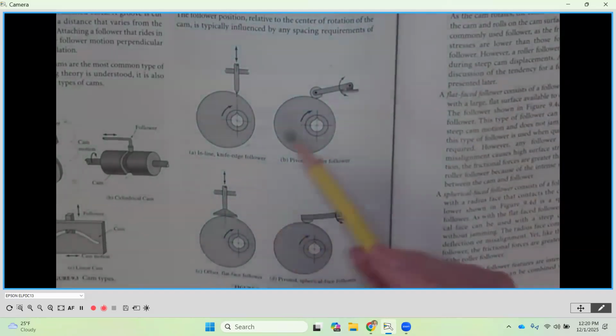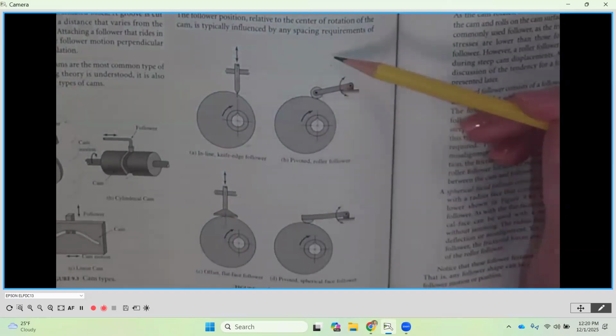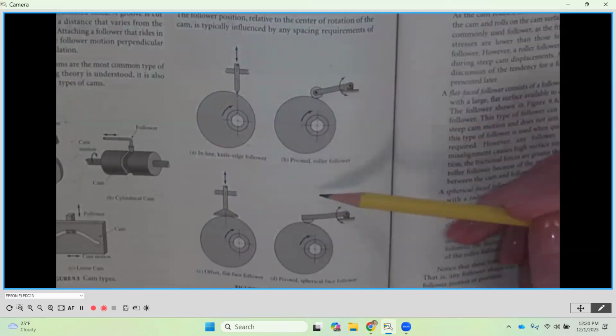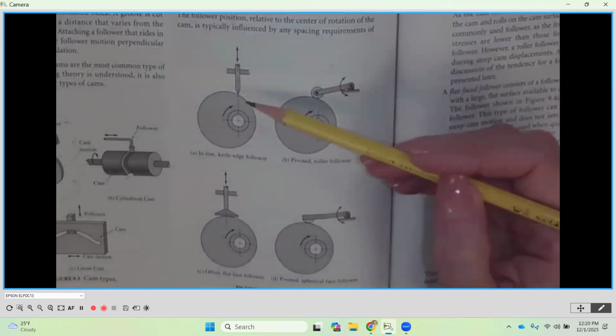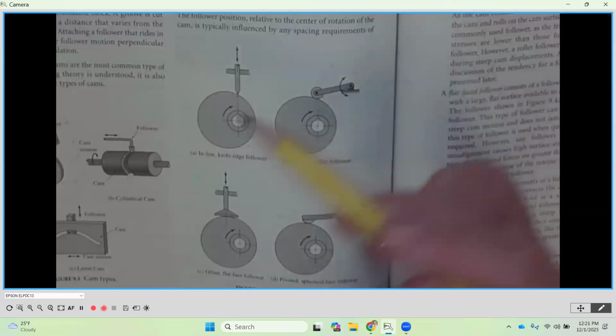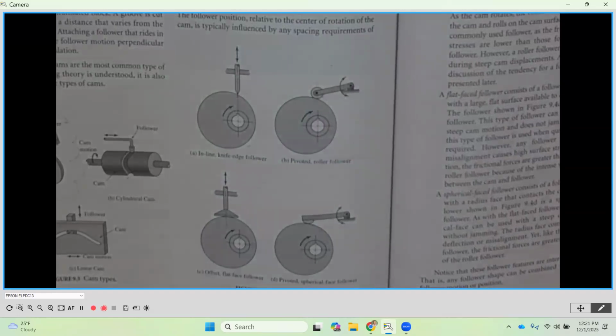Now, when we would use one or the other usually depends, first of all, on what the output motion needs to be. If you need something to pivot, then you're going to have a pivoting type of follower, obviously. But if you need something to physically go up and down, then it's going to be more of an inline or an offset type of follower.